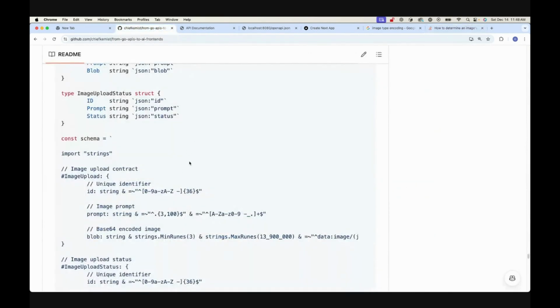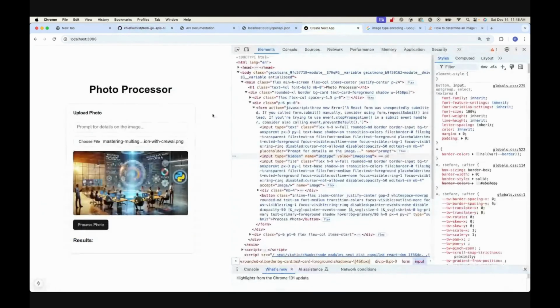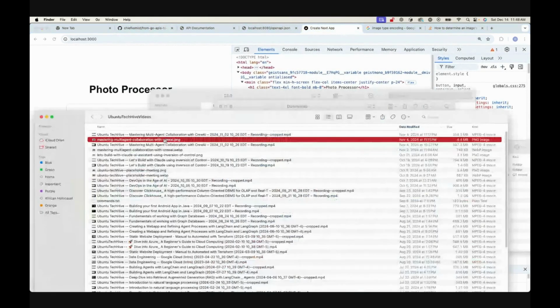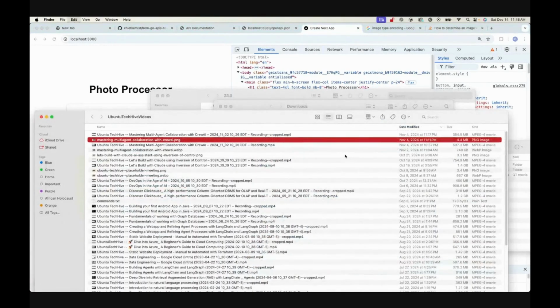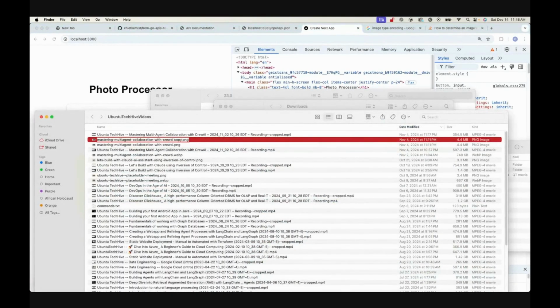Yeah, but it looks like the browser doesn't do that, right? Because you see, this is a PNG file, so it says PNG, but if I rename it to, let's say, WebP, I put delete.